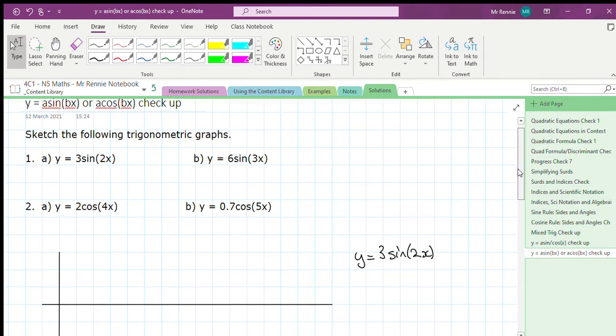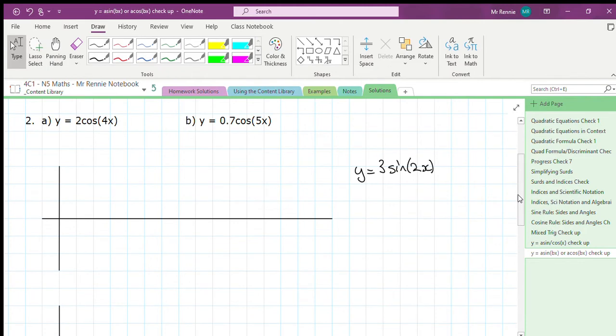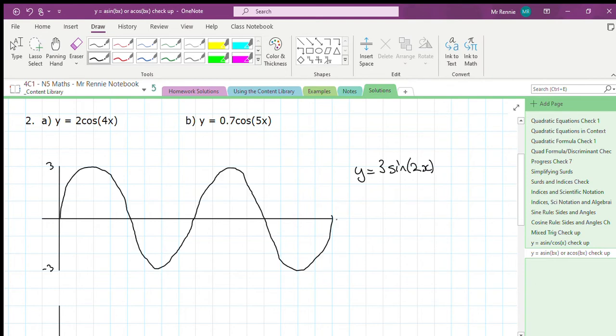So our first graph we have to draw is y equals 3 sin 2x. So the first thing I know is that my height is going to be 3 and negative 3 from the 3 in the front, okay? I then need to draw a sin graph, but I also have to include another one because there's lots of them in there, okay? So I need to draw 2 sin graphs back to back, okay? So if I start drawing this, there's 1, and there's 2, okay? So 360 degrees, so in there.